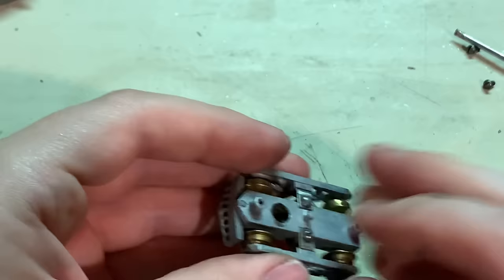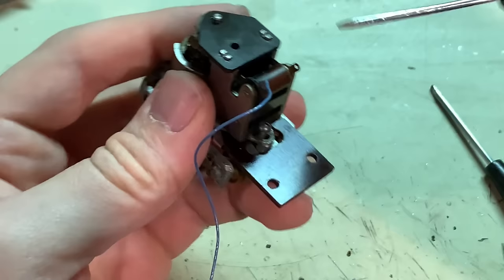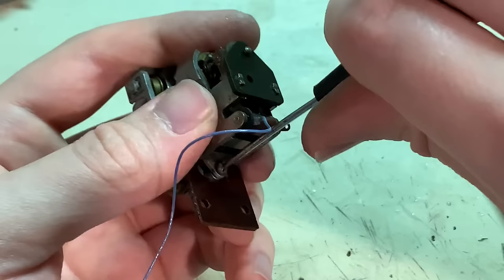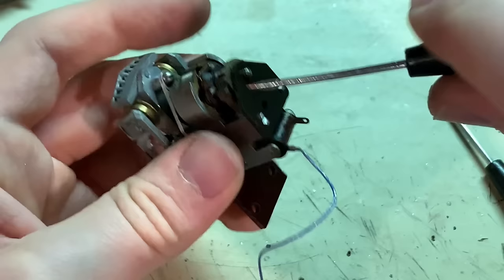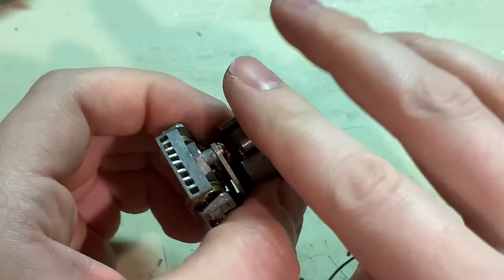Now that plate fits there. Motor goes down through the top. Leave it slightly loose. And start the other screw, which wants to stick to the magnet, of course. Now that should be able to turn without seizing.